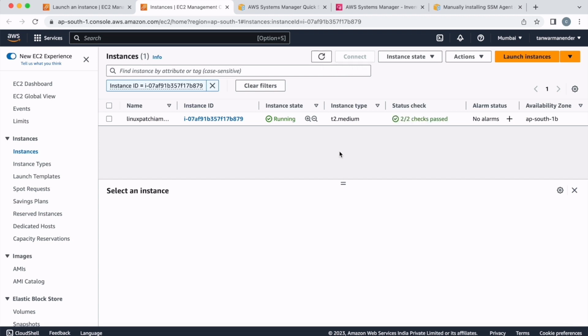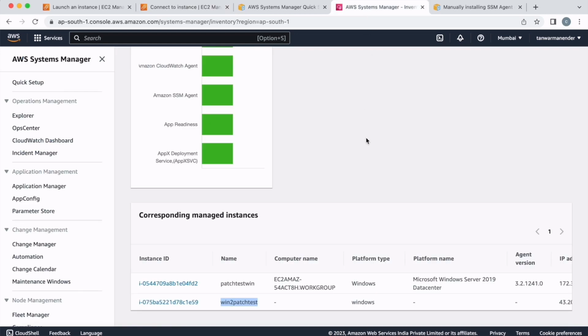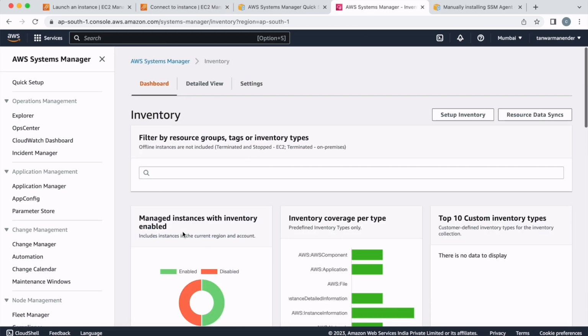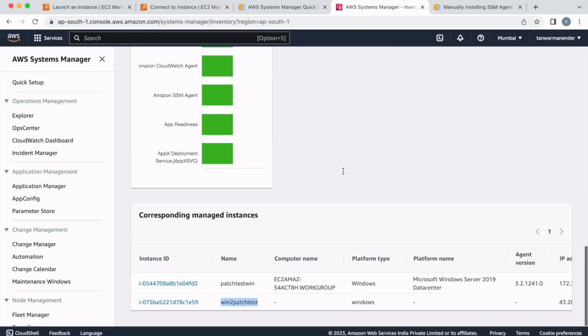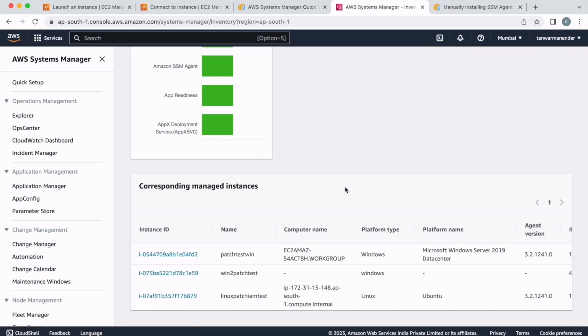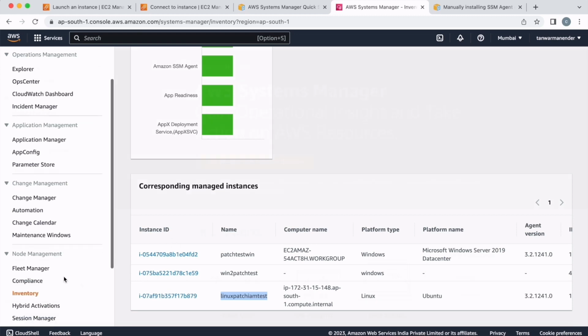Okay, our VM is ready. Check in inventory, refresh the page. Now you can see the machine we just created with the IAM role is already in the inventory. We attached the IAM role with this VM during creation, so the SSM agent has been installed on it, and it is under our inventory.